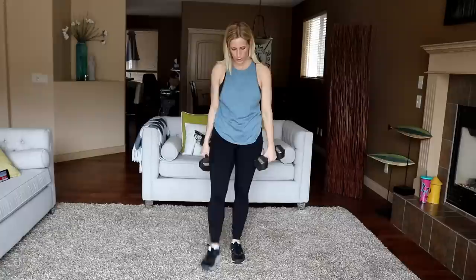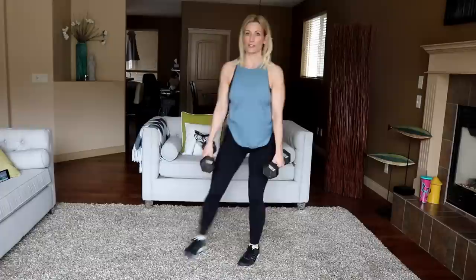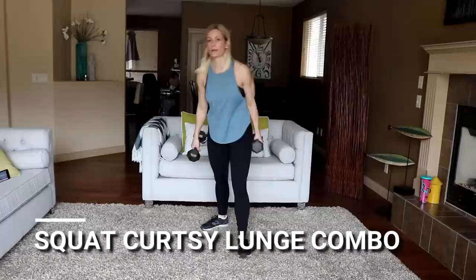3, 2, start. Get that back knee down on your curtsy. Come all the way up right after your squat. Up, reverse. Okay, halfway through. Weights are getting heavy. In 3, 2, here we go.